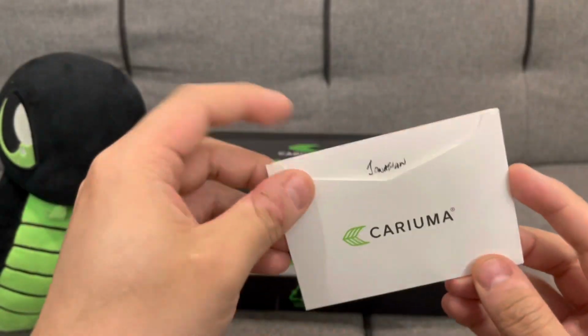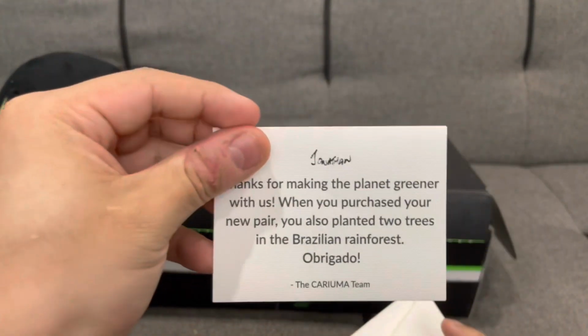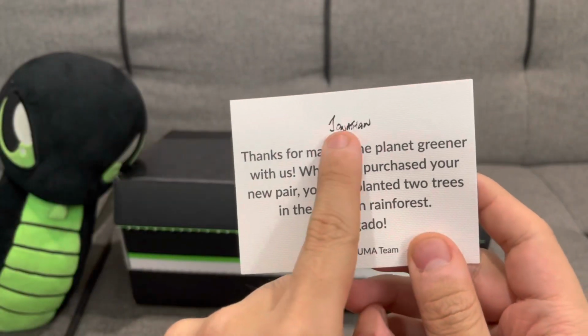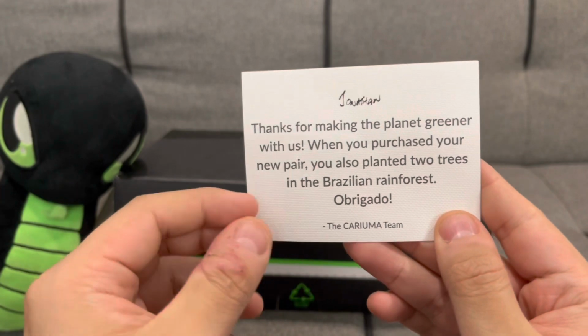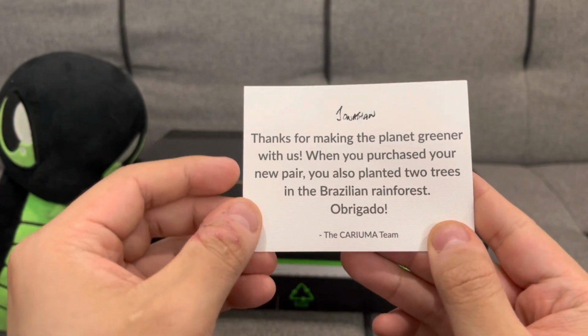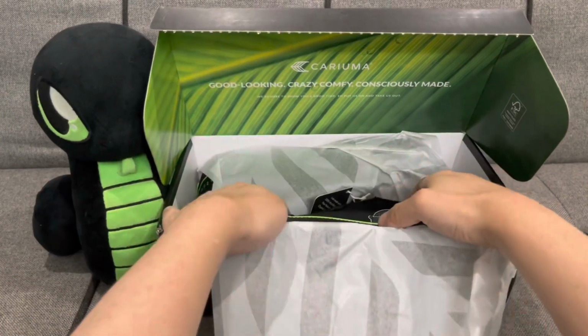Well, we did get one of these, which is a little card. It's a personal card, so it actually has my name and planting 2 trees in the Brazilian rainforest. So you're looking at the shoe, let's get that out.